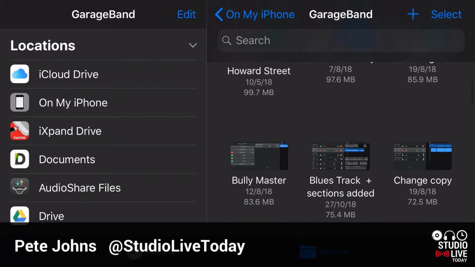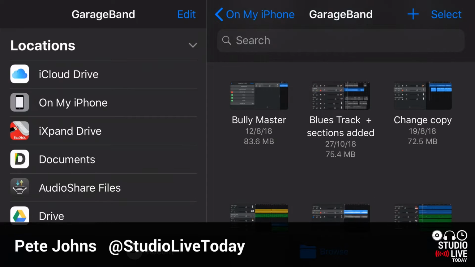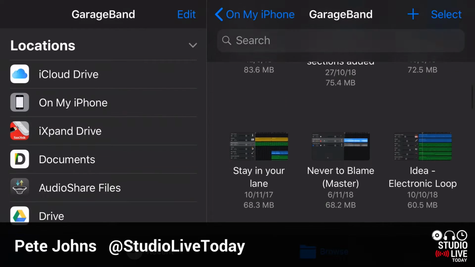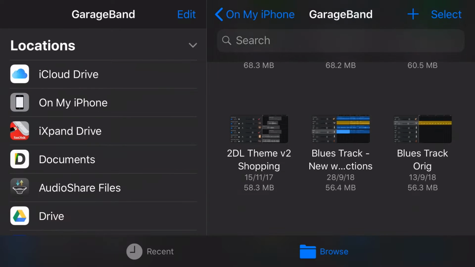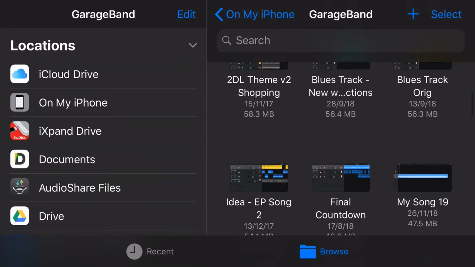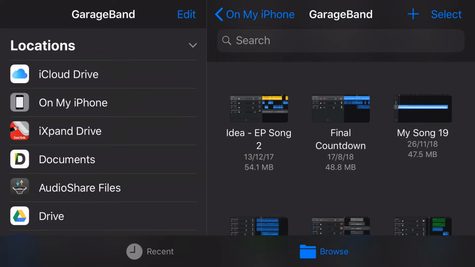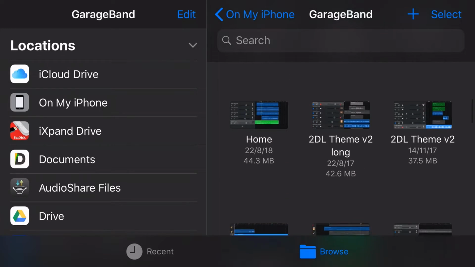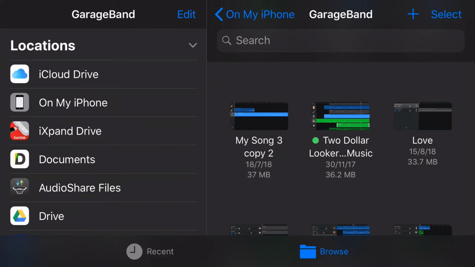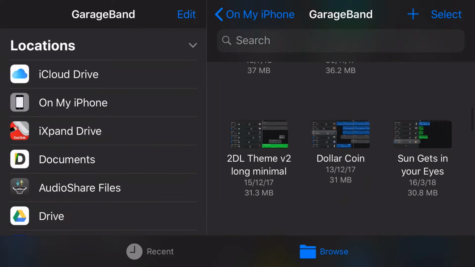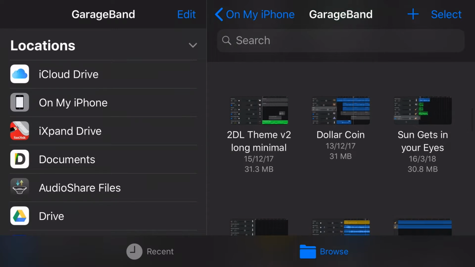And if, like me, you've been using GarageBand on iPad or iPhone for a while, or even if you're just getting started, it can be a good idea to jump in and do a little bit of spring cleaning every now and then, because you start creating projects and then you end up with a folder that looks a little bit like this. So in this video, we're going to dive in. I'm going to talk about the locations you can store and some of the tips and tricks and ways that I use to keep my files more organized than they are right now.